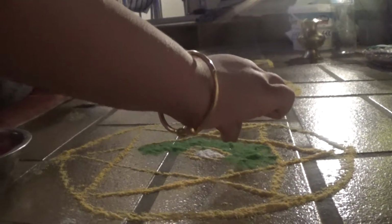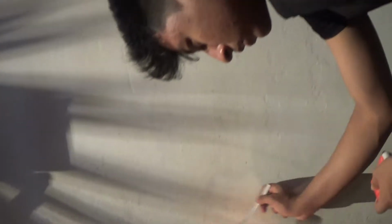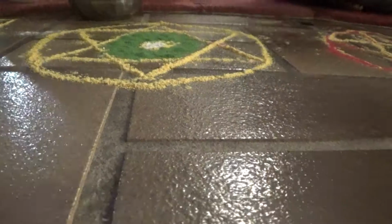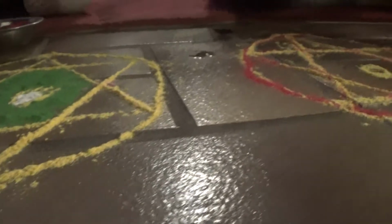Let me put this one too. Mama, I have a small one. You have a big one. Same thing, you can do it later. This one. That's fine. You do whatever you want to do, okay? You can put any color you want. I'm just helping you. So you can do whatever you want to do.